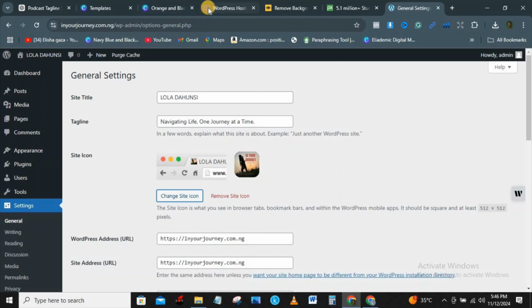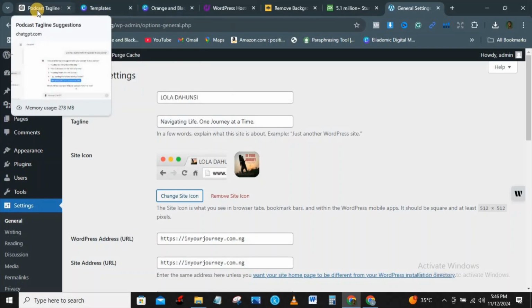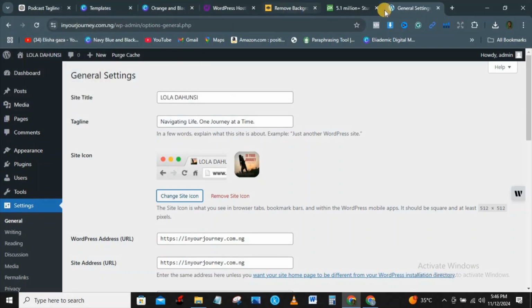The site icon is what appears here. For Canva, you can see this blue C here, this is their site icon. For ChatGPT, you can see their logo here is their site icon. So you are going to see that in my own WordPress website, it is showing me this WordPress logo. I don't want it to be showing me the WordPress logo so that everybody gets to know that I'm building my website using WordPress. So I want it to appear differently.